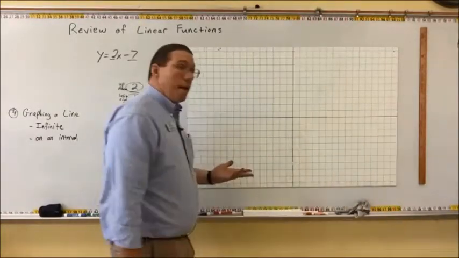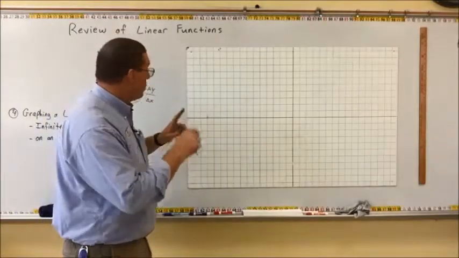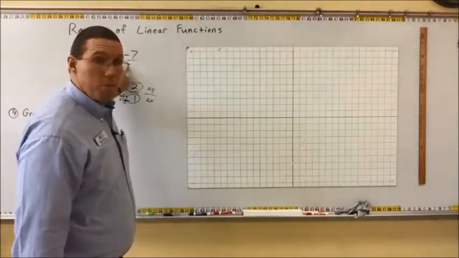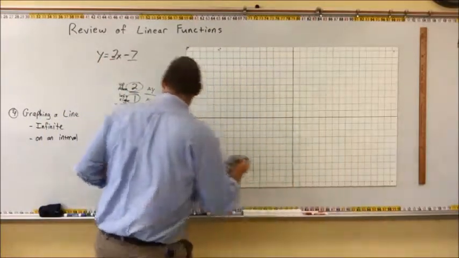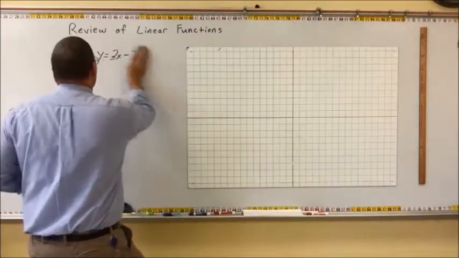You can also practice a lot of this on Desmos. If you want to go on Desmos, you can just type in y = 2x - 7 when you're graphing, and it'll throw that line right in there, and you can practice a lot. All right, now let's try another one.